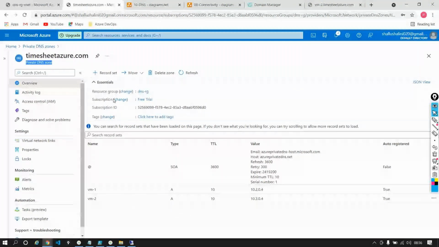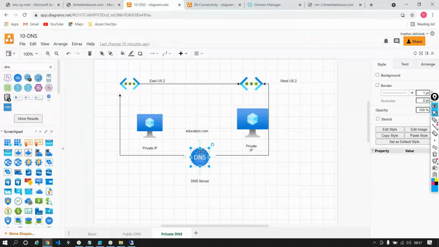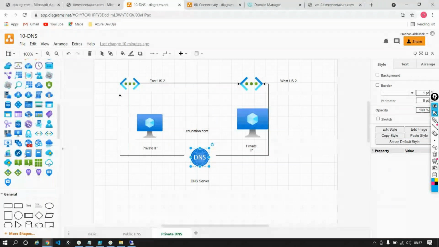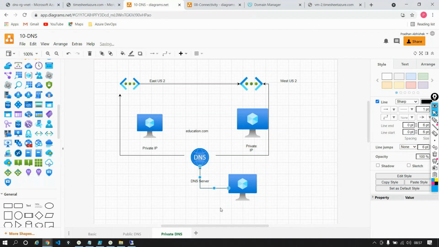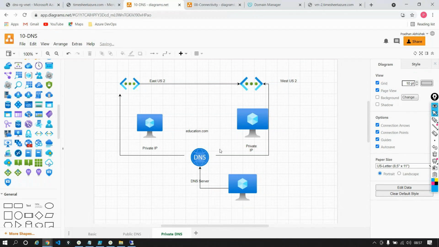But there are a few organizations which say, hey, you know what? Why should Azure manage it? Why can't I manage it? Why can't I go ahead and manage everything like this? Can I do it? Of course, yes. The private DNS is a concept which is nothing but a virtual machine in the backend, which is installed with a role called DNS server, and it is just given to you packaged with the entire thing.